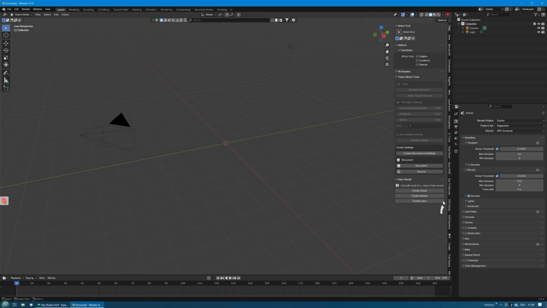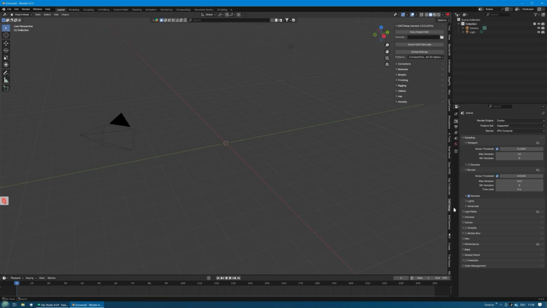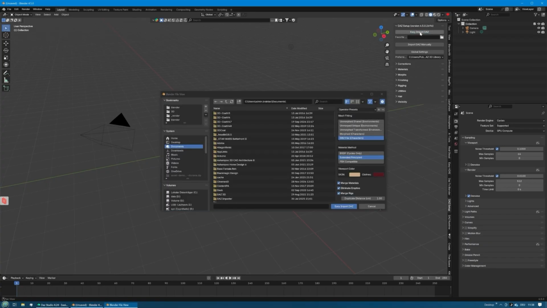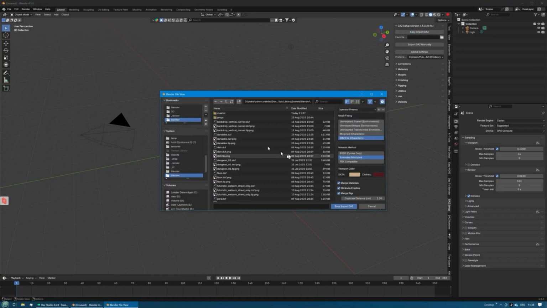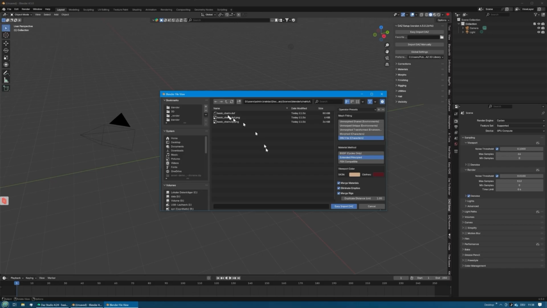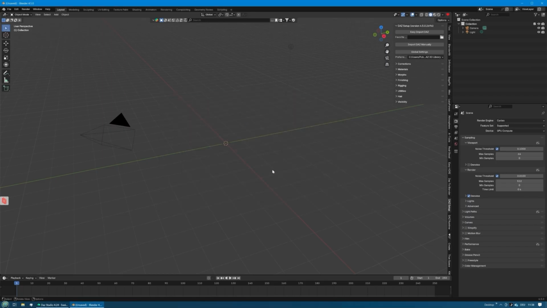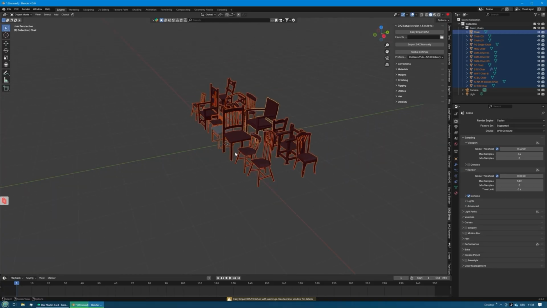on the top right. And then we go to DAZ Setup. This extension tab also will only be there if you install Diffeomorphic first. Then we can click at Easy Import DAZ, and then we go to the location where we just saved our scene. And then we open it, this is the DAZ format, we just double click it to open. And Diffeomorphic takes care of the rest. So here are our chairs.